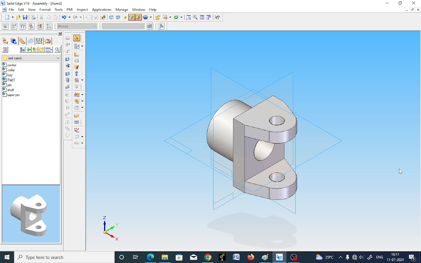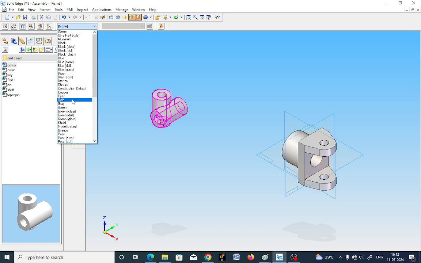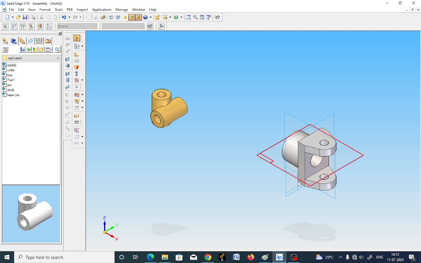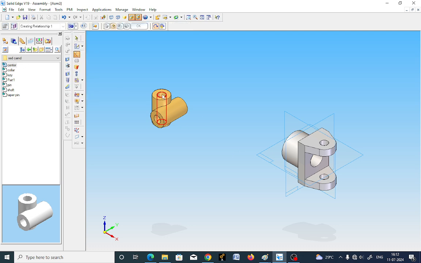So now let us double click on center. Okay, now let us observe alignment. Now axis of this hole is to be in line with the axis of this hole. Okay, assembly, I'll go for axial alignment, this one with this one.